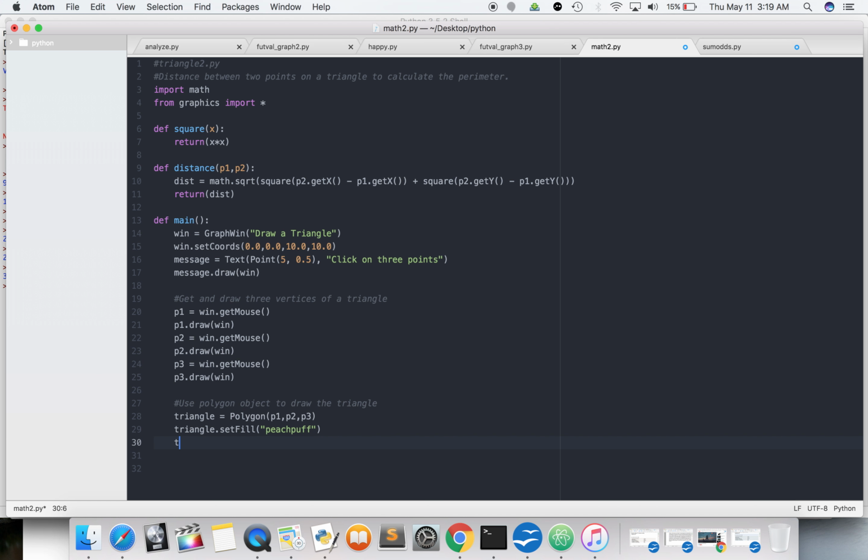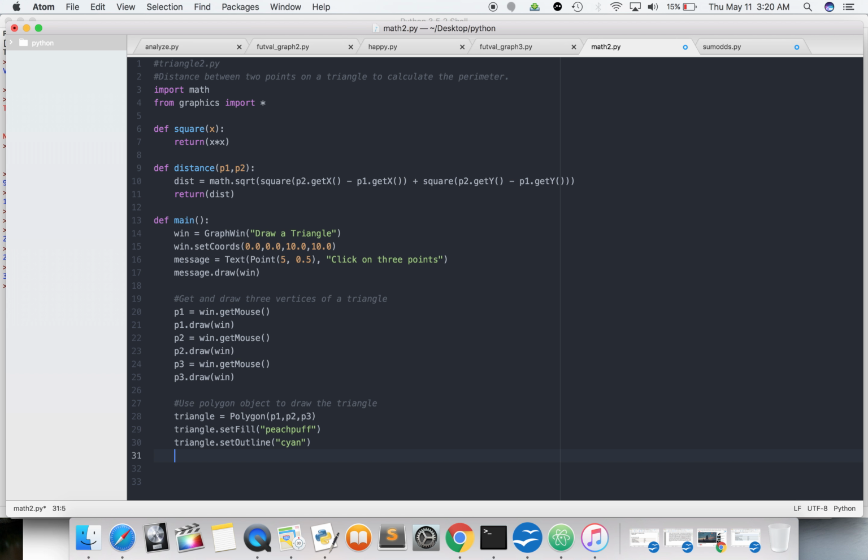And then it's going to be the width, right? Triangle dot width. It's going to be the line. Or well, no, this is going to be set outline actually. So this is going to be set outline cyan. For the bar graphs, we have the width of the graphs, but this we're going to use the set outline method. Let's make that cyan, which is a bluish color, I believe.